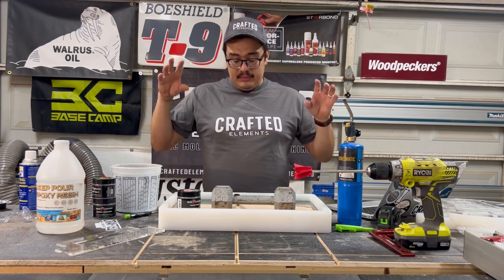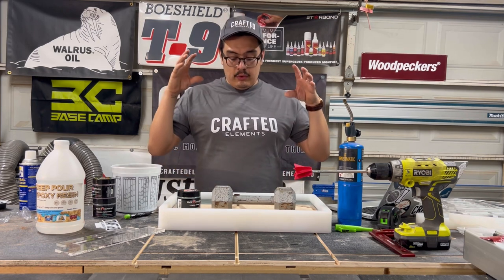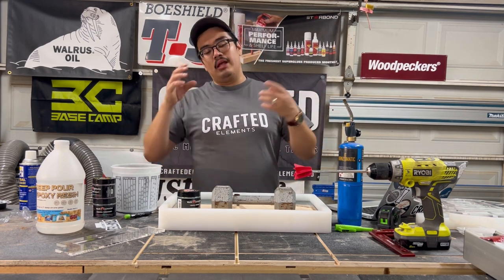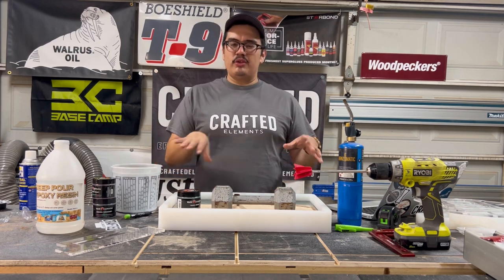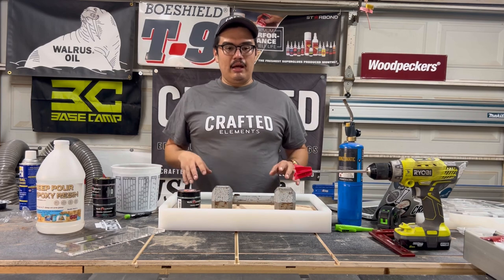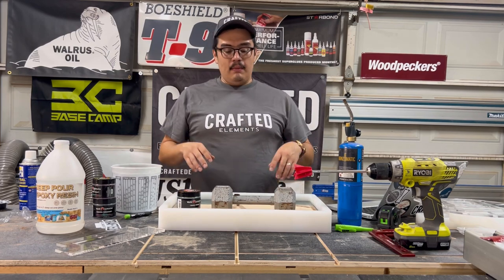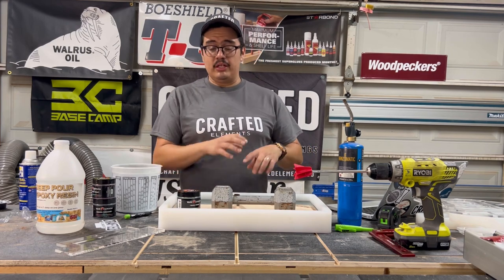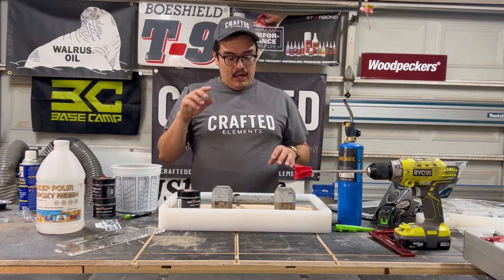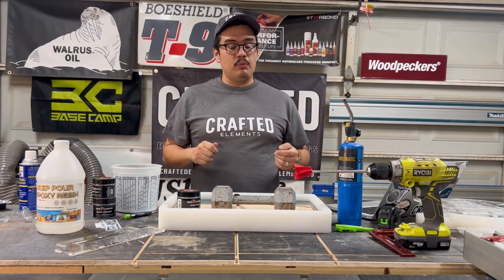And so at this point we're just going to let this sit, and we're going to come back to it, and then we are going to swirl it, and then we're going to let it sit some more, like I said, and then we're going to demold it, and then run it through the planer just to get it roughly cleaned up. Of course, we're going to fill those voids on the other side, but before we let this fully cure, I'll probably do that real quick, so that way it's just there. And then clean it all up, and then get the handle cut and finish this board with some walrus oil.